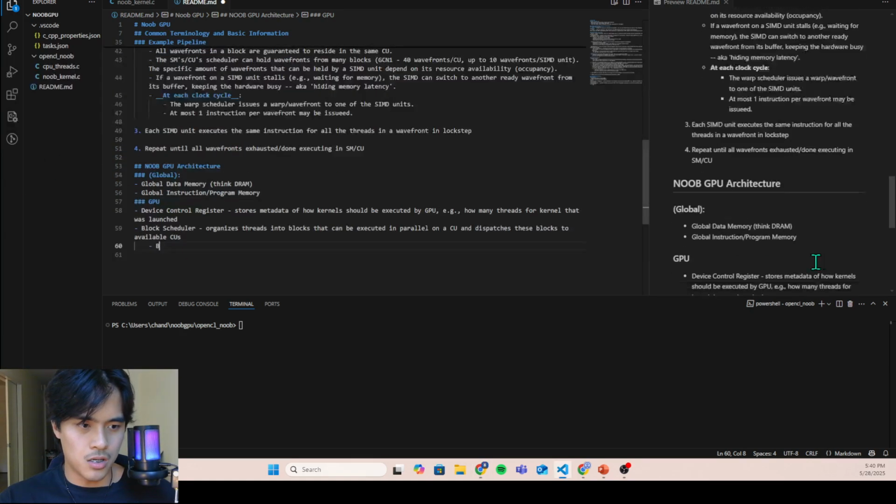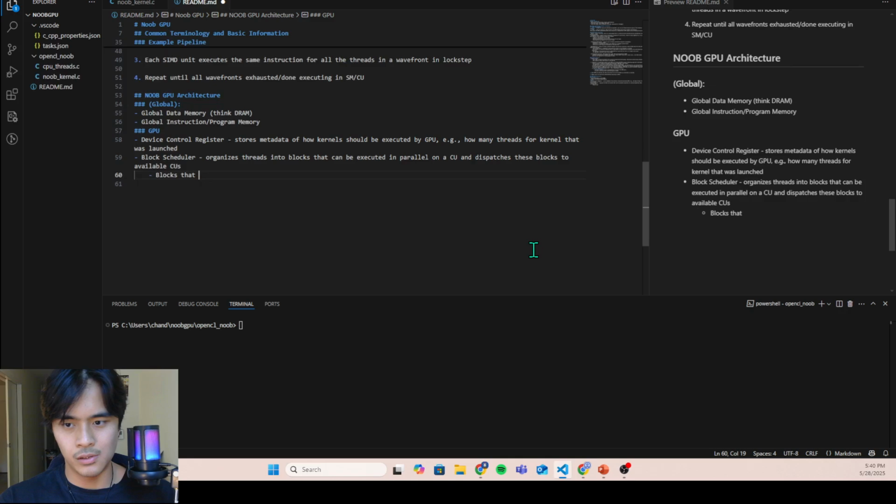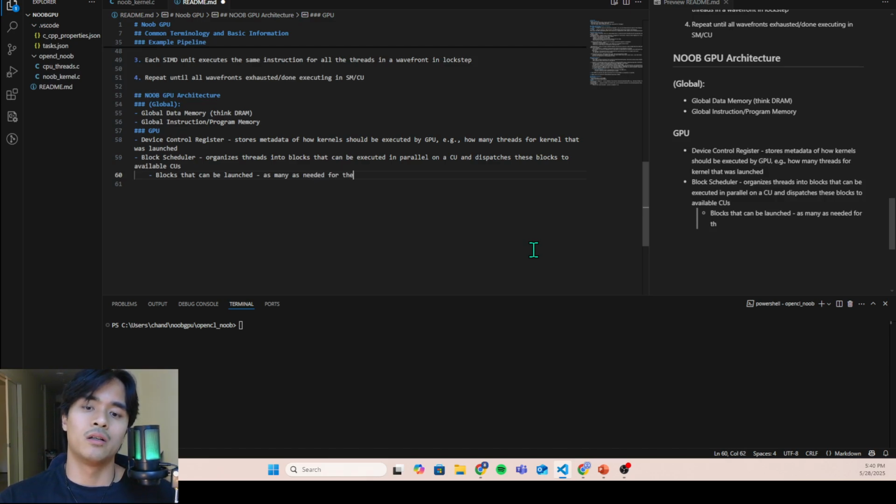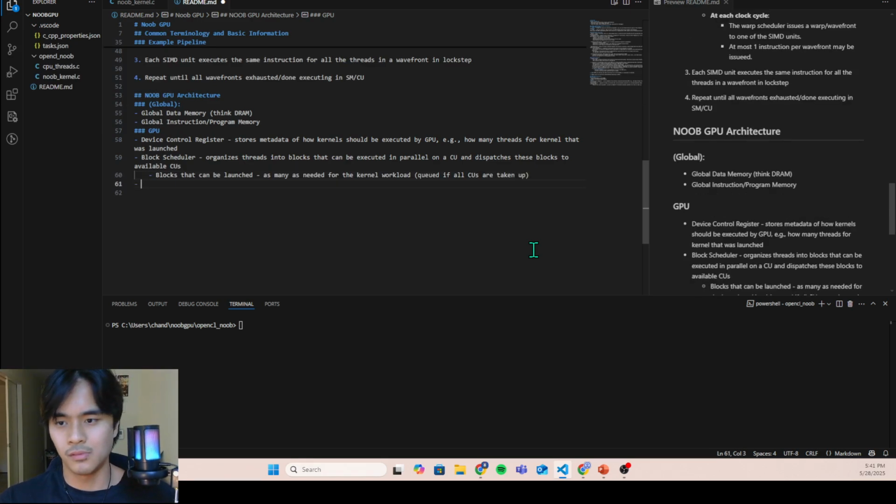Blocks that can be launched as many as needed for the kernel workload. Queued, if CUs are taken up. Doesn't matter.